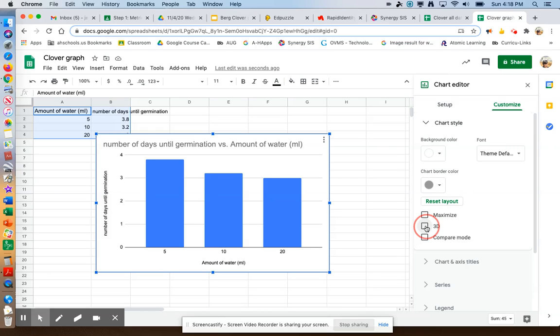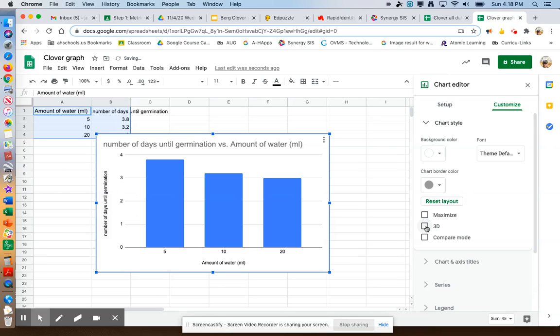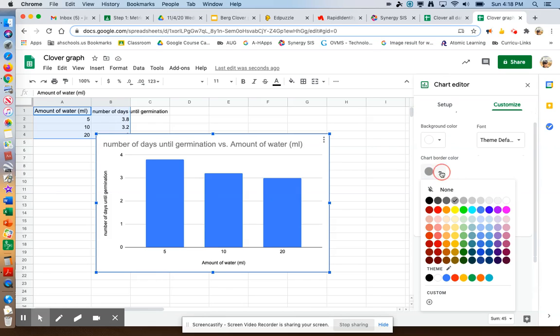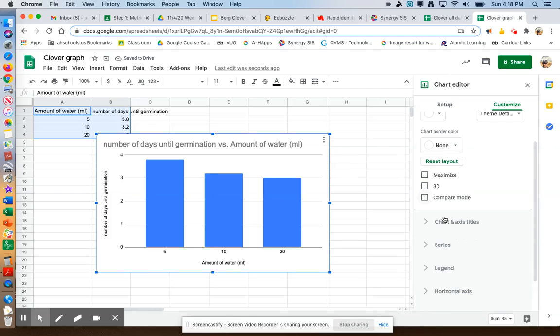One thing you can do is make it 3D. I don't really love 3D in this one because it's nice and simple and easy to read. But if that works for you, that's just fine. You can change the background color so that everything is light blue or something like that. We don't really need any of that.